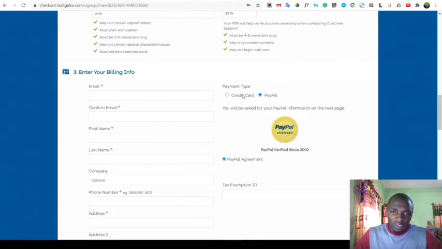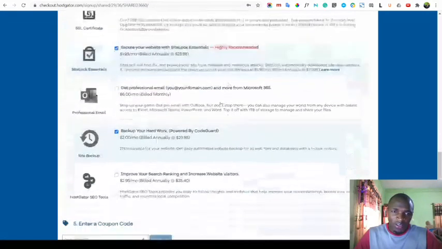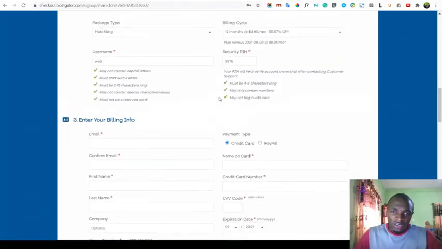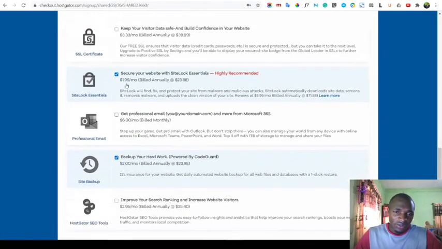And you can choose whatever method you want to use to pay. And then once you are done with that, here are some other options which you might not really need. Here they want you to add some SSL, like this key is offered here for free, but they want you to have more of it. You don't really need that SSL certificate because you already have your site secured like this.